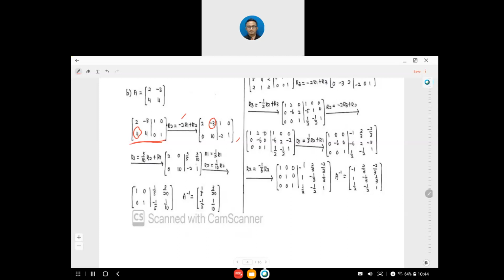So you will get 3. Okay. 3 minus 3, so you can get 0, this value. Okay, and then divide by 2 for the first row, second row divide by 10. Okay, so you can get 1 over 5, 3 over 20, negative 1 over 5, and 1 over 10. And then transform it into the form of A inverse. Okay, take it out. So you will get it like this. Can?